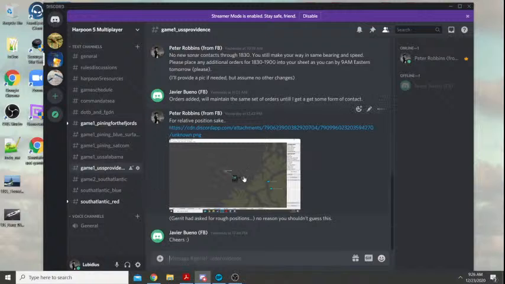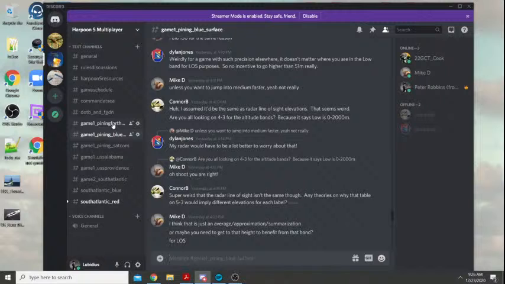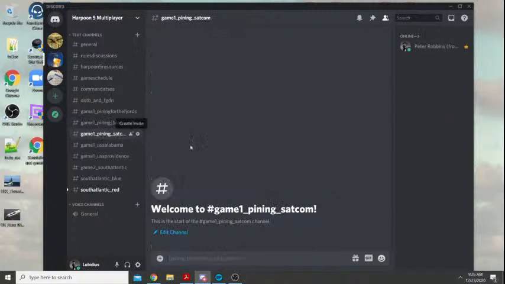And I'll get a little bit more into the scenario here in a moment. Setup. All right, so that's the basic thing. So we had the main channel, which is where I tell people that things are ready, and I'm ready to get more of this and that and the other. Another cool thing is we set up a SATCOM channel.